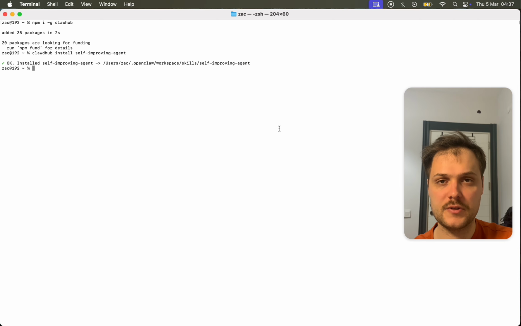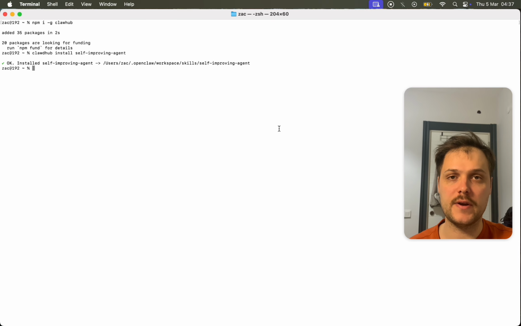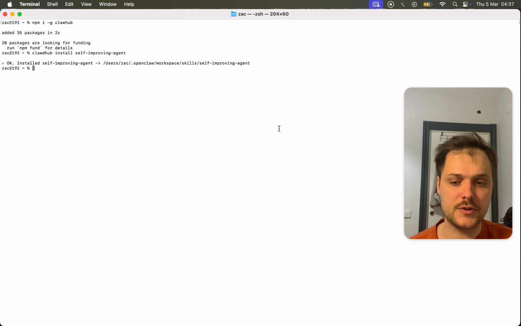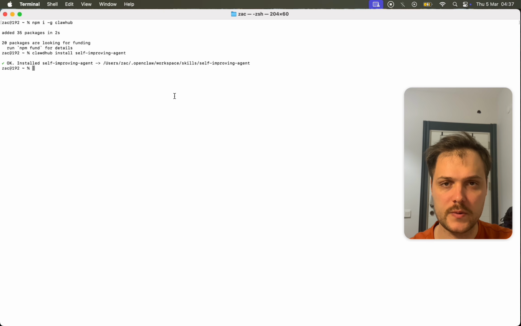Now, there are a few steps required to install QMD, but don't worry, I'm going to show you exactly how to do it right now, step by step. Also, in the description, I've included that same guide for you to use, but I'm going to be doing it right now. So the first thing to do is we want to install SQLite, and we can do that by running brew install sqlite in the command line here.